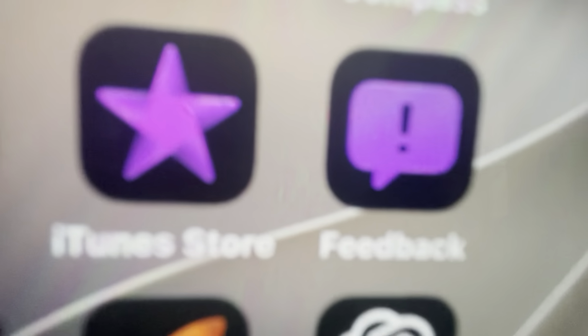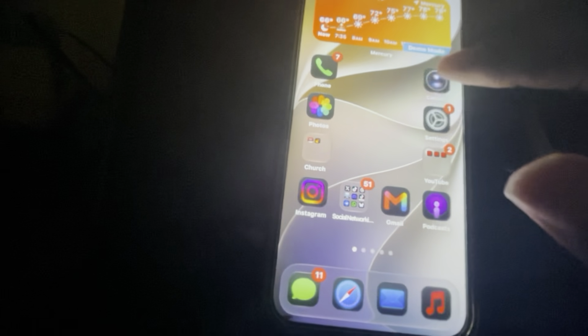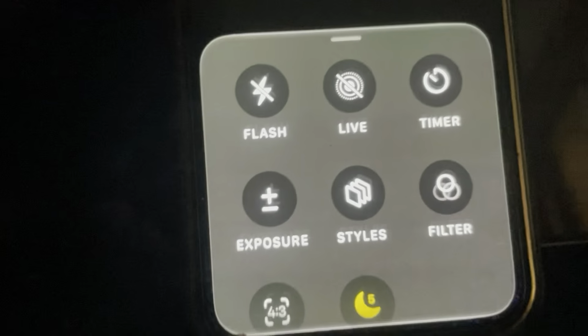I love the look of the flatter Feedback app. I think that looks really nice. Apple really did a good job creating iOS 27. This is supposedly the update that will make older iPhones feel new and perform better. And one more feature I forgot to mention, there is a slightly updated camera app. Like you have this little button right here, which is just a way to access all your different modes. And also quite a few apps can go into landscape mode.